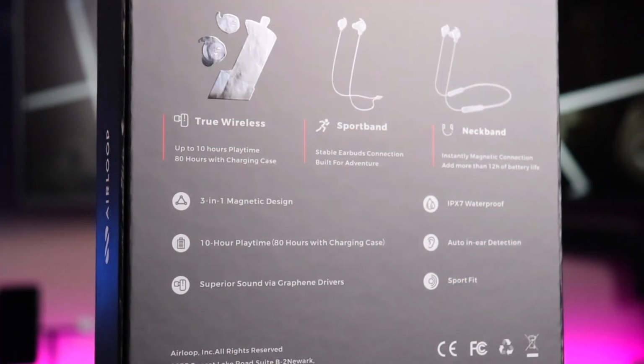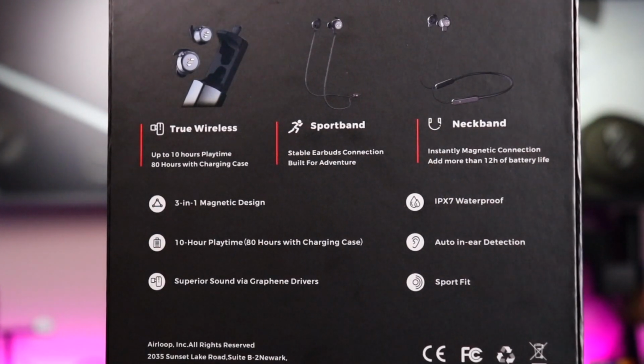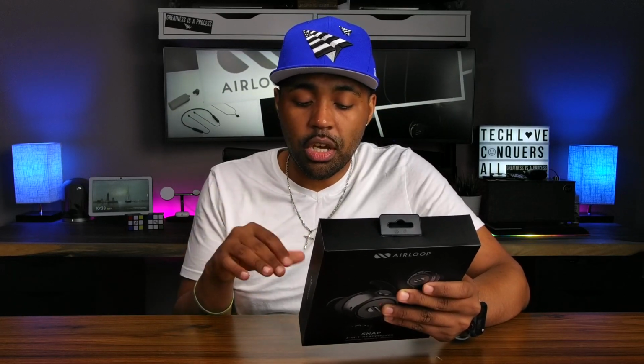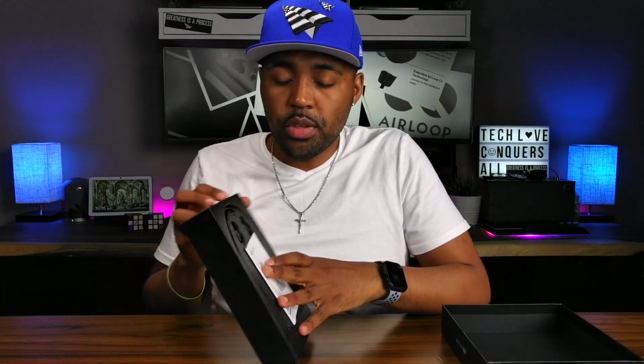You have a 3-in-1 magnetic design, 10 hours of play time, which I already talked about, superior sound via graphene drivers. And now these graphene drivers are 6mm. You have IPX7 waterproof, so what that means is you can completely submerge these earbuds. I don't know about any of the other items in here, like the neckband, the sports band, or the case. I believe it's just for the earbuds. You can completely submerge it in water and you'll still be good to go. You have auto in-ear detection, which I'll talk about in a little bit, and then you also have a sports fit.